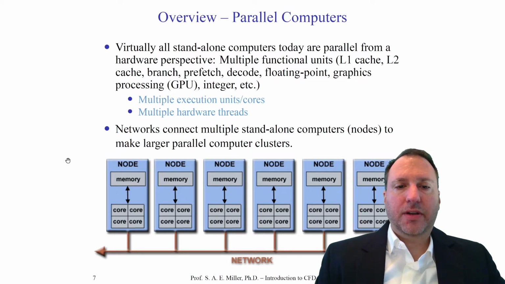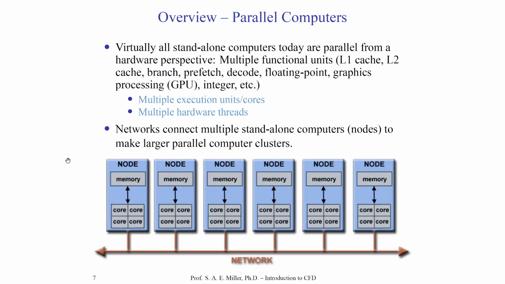Now, down here we have a graph of a particular setup which is known as a cluster. It's really a connection of multiple standalone computers, which we call nodes or blades, depending on the vendor or company making the system, to make a larger parallel computing cluster. This is typically how CFD is performed in this framework on large-scale supercomputers. Now, each computer is self-contained, and we will call it a node. So this particular case has 6 nodes, 1, 2, 3, 4, 5, 6.